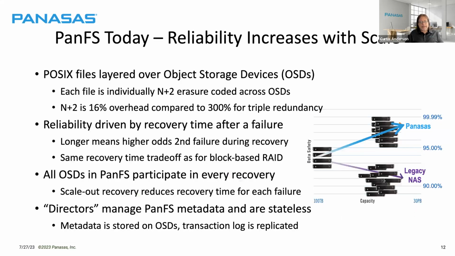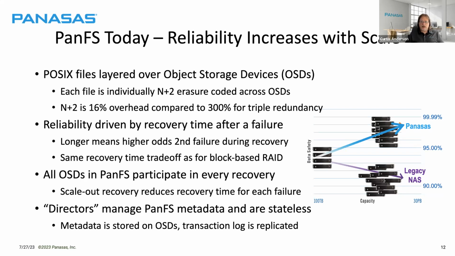Okay, so the distribution that PanFS has across object storage devices leads to some opportunities that we've taken advantage of that aren't straightforward. They're not intuitive, and so I wanted to make sure that it was clear. The reliability of PanFS increases with scale instead of decreasing with scale. In normal probability theory of failure domains, the more devices that have to be operating, the lower your overall reliability.